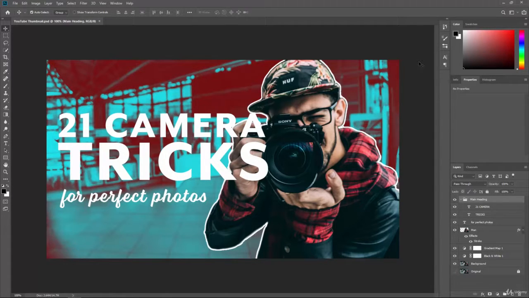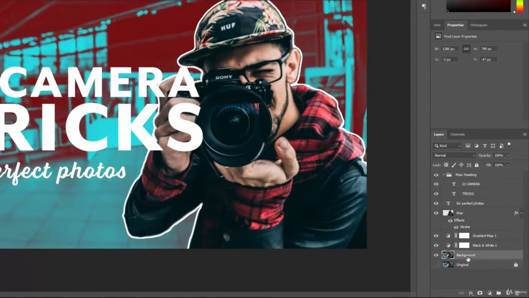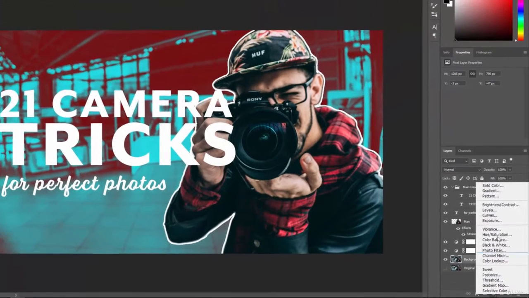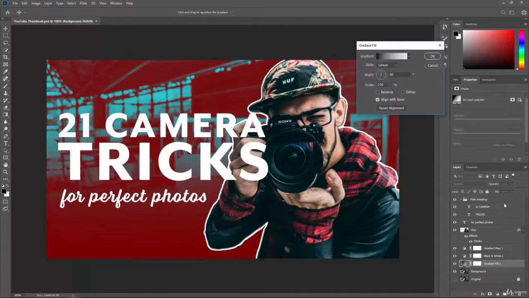And I just want to create a basic gradient layer that's going to be underneath this, but above the background, because if it's behind the background, we won't see it. And if it's above the text, it'll cover everything up. So click on the background layer, and whenever we create a new layer, it will add it above the background layer, and it'll actually be underneath everything else. So go down to your adjustment layer options, and then go to Gradient. That creates a gradient for us, and it's already starting out looking pretty good.